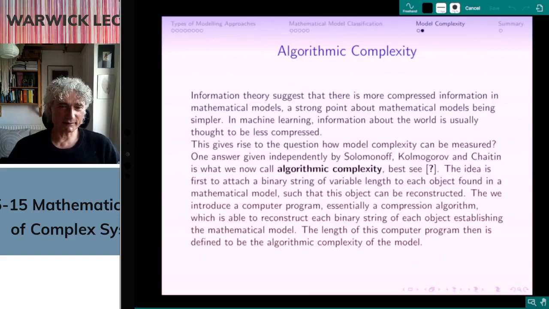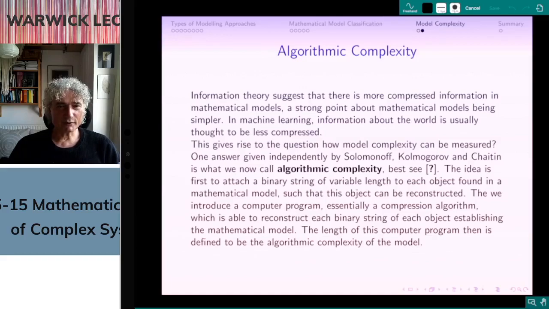Occam's razor is one of the most important scientific principles, or it is actually the most important scientific principle you have. But the question, of course, is how do you measure model complexity, or how do you decide that one model is simpler than the other one? That is actually a very important question. There are different answers to that, obviously, and it will be a very important discussion for science in the future.